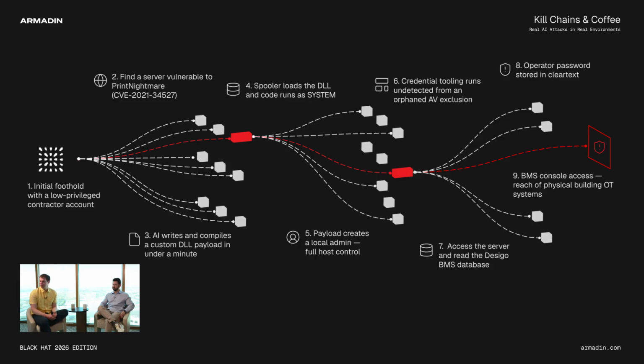And when we looked at what we saw, it looked a lot like a building management system database, right? We saw product names that helped us understand what we were looking at. We saw operator credentials, things like usernames, password hashes. And we did a whole bunch of work trying to crack these password hashes before realizing that the passwords were actually stored in clear text right next to the password hashes. And so we took that username, we took that password, and we logged into the application that was hosted on the same endpoint. Logging in, we're able to understand everything going on in the application, right? So we could see sensor data, we could look across different OT networks, across different protocols.